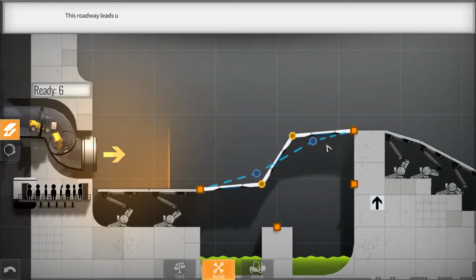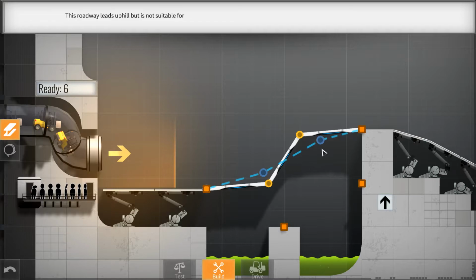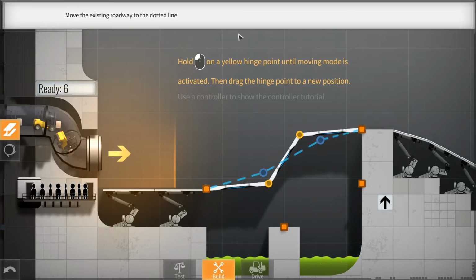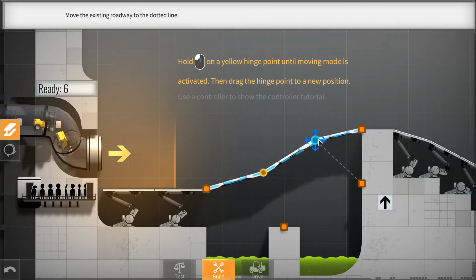This roadway leads uphill, but is not suitable for vehicles. However, instead of destroying these components, we will modify their location. So before we get into the fun part of the level, we are just going to go through the tutorial on pivot points. And all you need to do is hold down one of your pivots with the left mouse button, and then you can move that pivot and the pieces it's connecting to into the correct location.